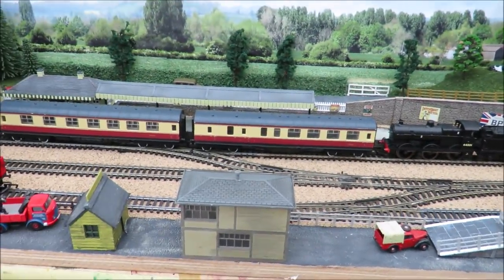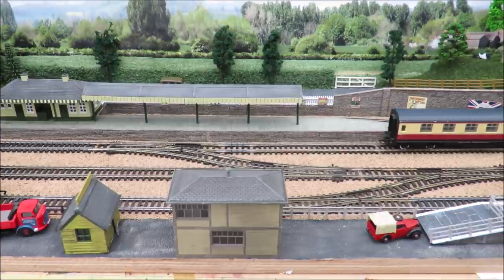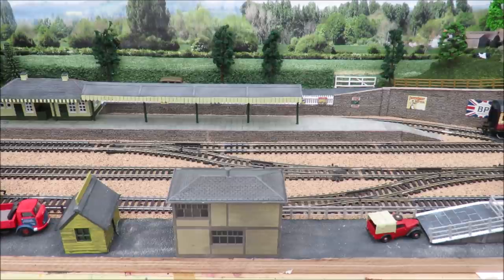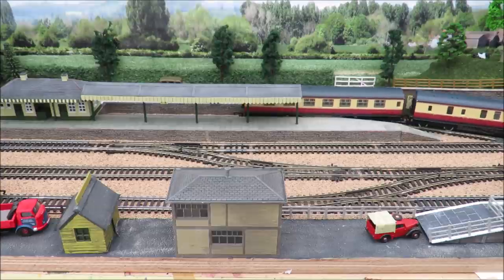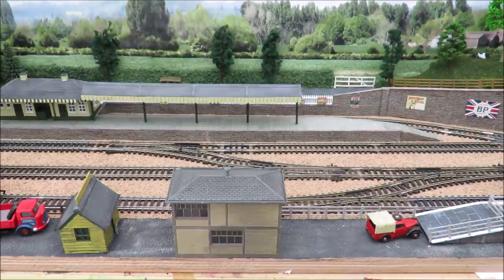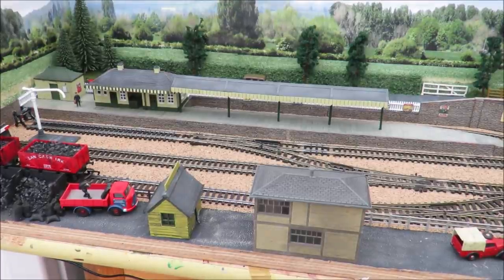One of the other things I can do is pull the coaches out beyond the point and shunt them into the bay. If there's one coach I can leave the loco with it, or leave them there and have another loco pull them away. That covers the majority of the passenger options, but of course we could do mixed passenger-goods, which would mean shunting wagons around - one of the reasons the railways were so unprofitable, as passengers were often kept waiting while they shunted goods trains around.